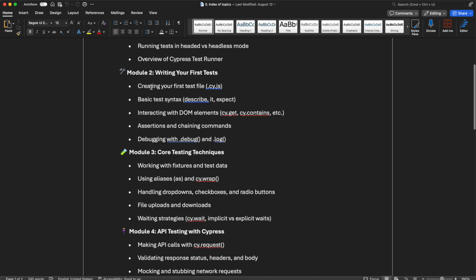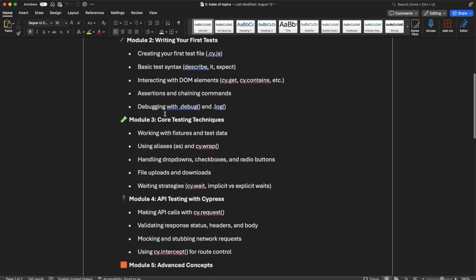Module 2 will be writing more and more tests. We'll start from the first test specifically using JS and Cypress. We'll see what is a describe block, an it block, and what the different kinds of validations are. If you are coming from a Selenium background, you might be aware of these validations, but here it is more simplified because Cypress is an advanced tool, designed by looking at Selenium's drawbacks. I'll discuss all those drawbacks of Selenium and how they are improved in Cypress.